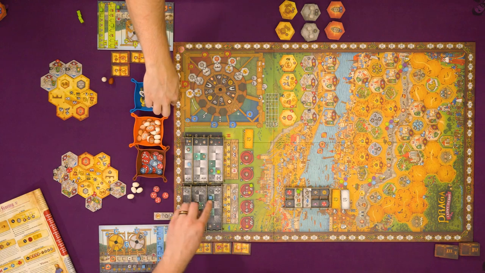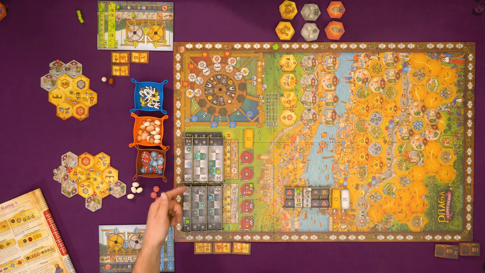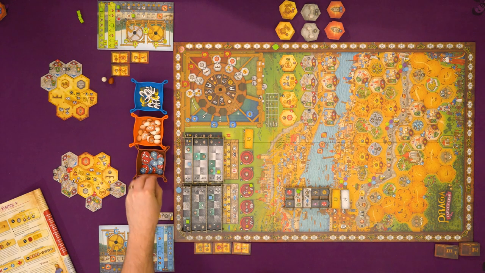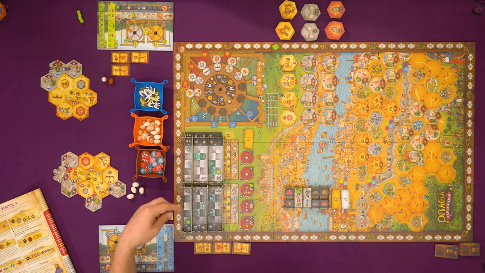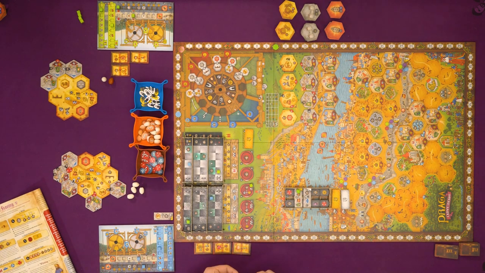Beautiful. I've got only on the first spot, so I'll get 3 points for that. 1, 2, 3. On the cathedral, I've got 1, 2 times 4 is 8. So I kind of wanted to make that more of a thing, but yeah. It's whatever. Okay.